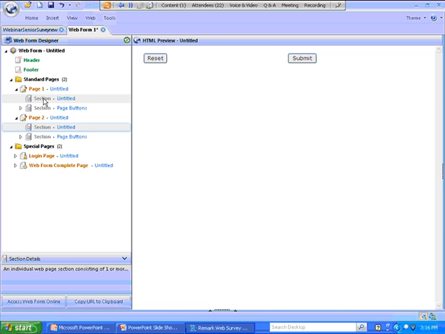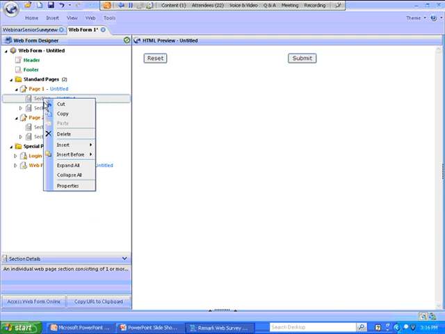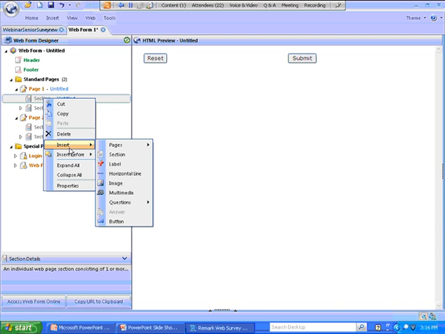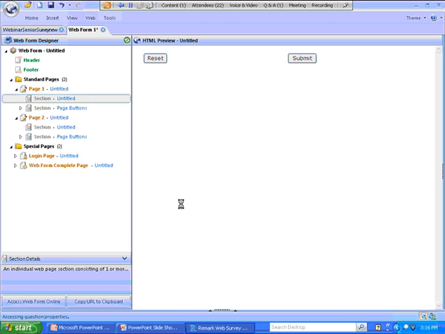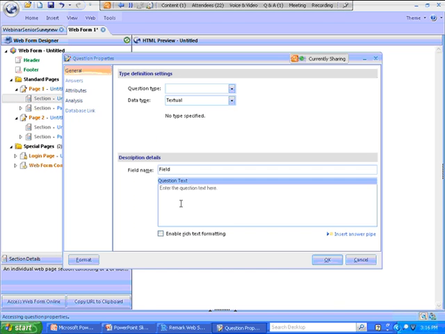I'm also just going to show you how easy it is to insert a question. Now remember, questions fall under sections. So I'm going to first select the section where I want to insert the question. And again, I'm going to right-click and choose to insert a question. You can see at this point I could insert a standard question or a question table. I'm just going to insert a question here to show you the interface.